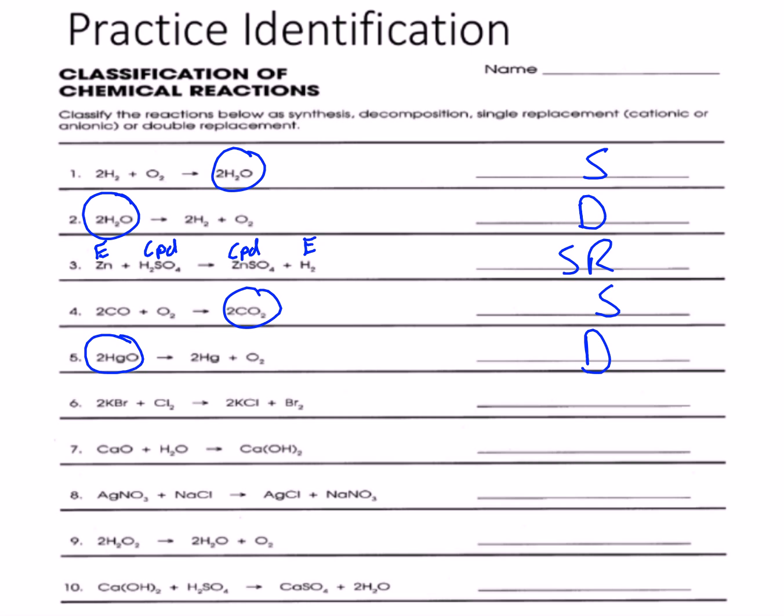Number 6, not a double replacement. It's a single replacement, guys. Now, why people think it's double sometimes is because of these elements right here, Cl and Br. But what's unique about those? They're part of the Brinkelhoff, guys, meaning they are diatomic molecules. So just because they have a subscript does not make them a compound. They are single elements. So you've got an element and a compound on both sides.